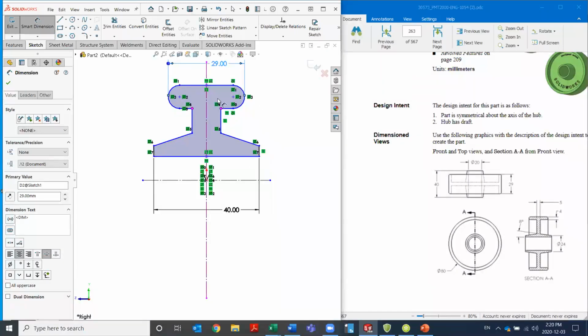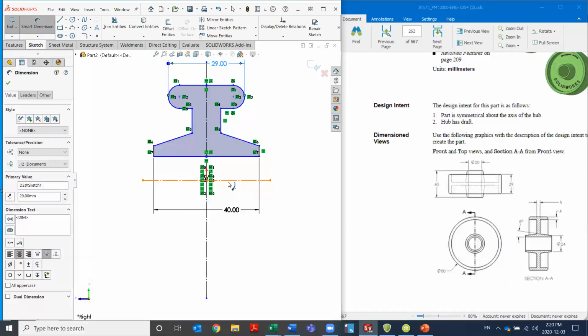All right, so again, it still does not look too close to what we're looking for, but it's going to get closer as we add in more dimensions. The next one, let's get that 20 in. I'm going to get all the dimensions from this top view first. This is the one I was talking about. We have that line about where this 40 line is. That's what I'm trying to measure to, but I don't have that yet.